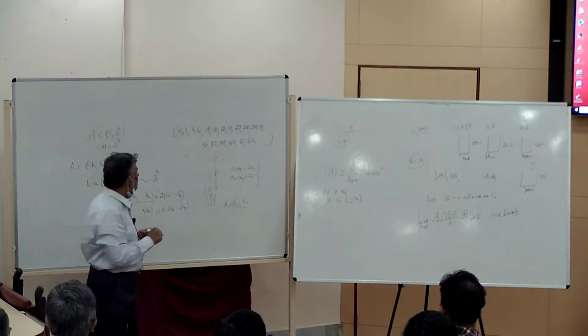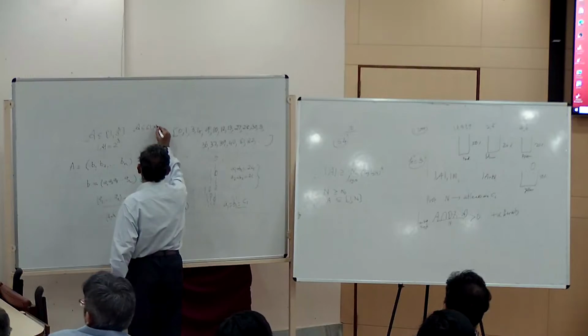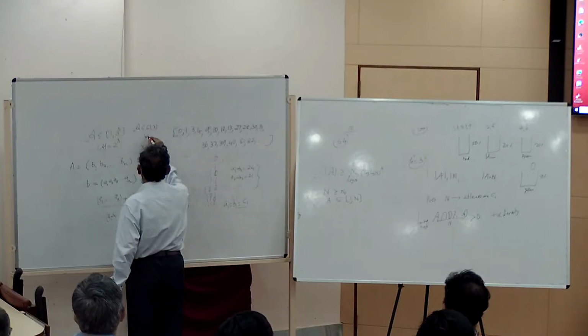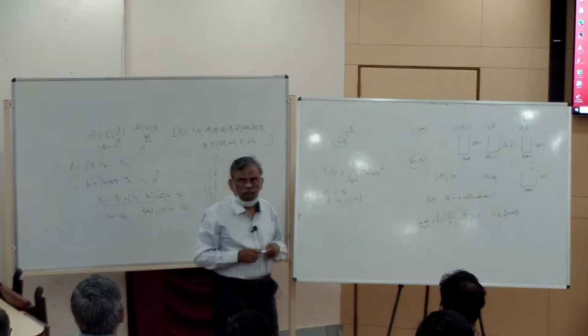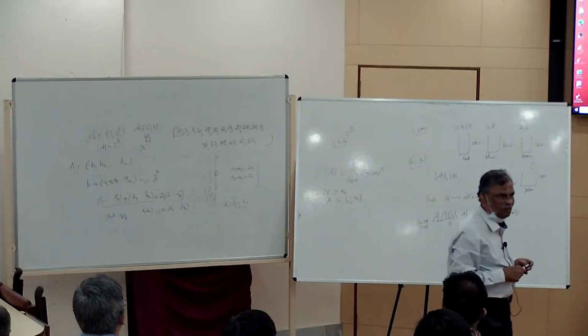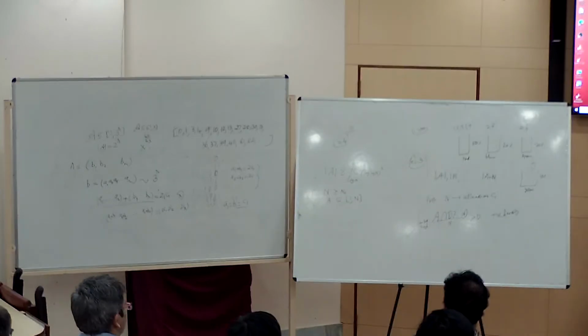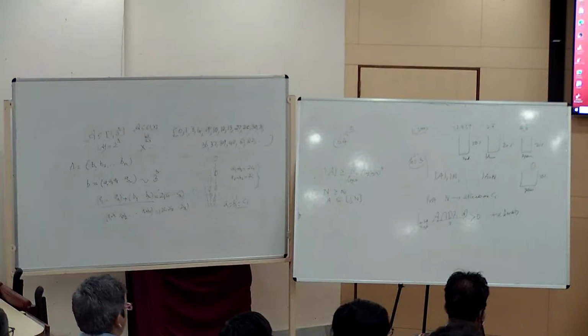Correct. In other words, I have produced a set A in 1 to x which has around x power log 2 by log 3 elements. Correct. If 3 power r is x, then 2 power r is x power log 2 by log 3. I am not interested in that. I want a set which is x power 1 minus epsilon at least. Yeah, okay. A set A from 1 to x which is something like x power 1 minus epsilon. Therefore, I am not interested in x power log 2 by log 3. Okay.